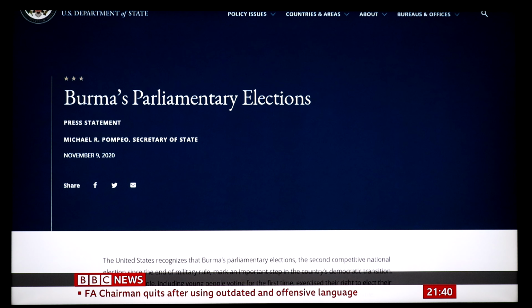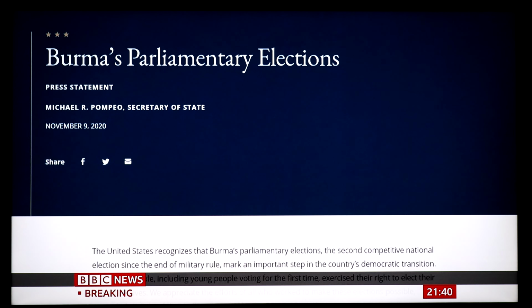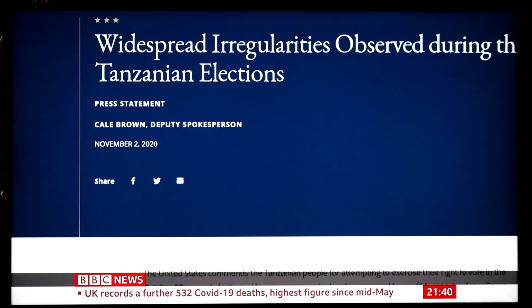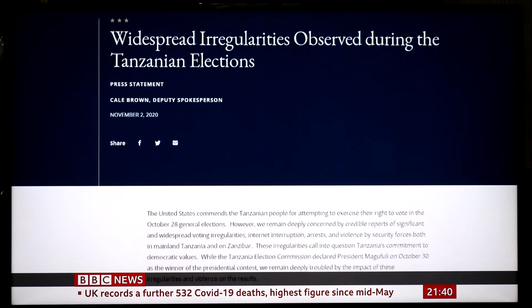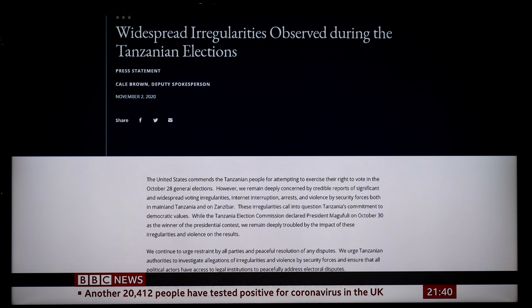Pompeo specifically would be ringing the alarm bells, and in fact in the course of the last week, Christian, he has rung the alarm bells about other people's electoral processes twice. Yesterday, this statement sent out expressing concern. We are concerned by the large number of unelected seats constitutionally reserved, the disqualification of candidates. Here you go, another one just 2 days before the election, a day before, widespread irregularities. Oh dear, and if you believe that, you'll believe anything.